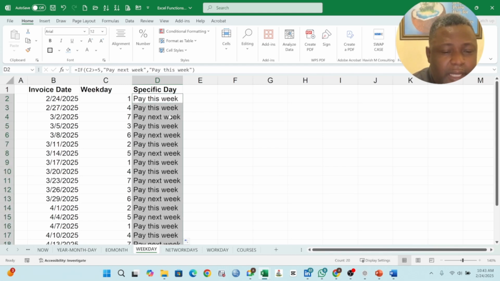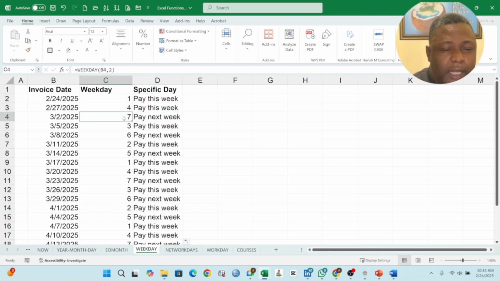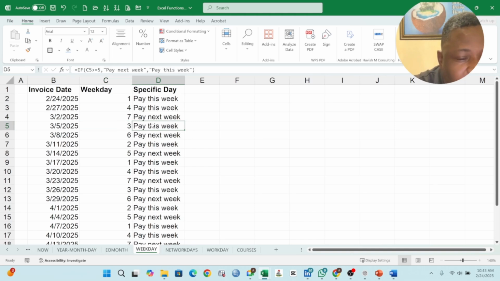But if the invoice is given towards the end of the week, he has to do his payment next week because it's already the end of the week. So for this one, pay this week, and for anyone that is above 5, pay next week.